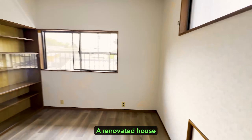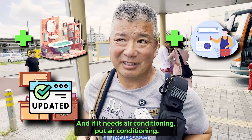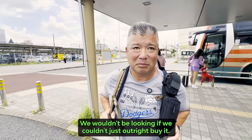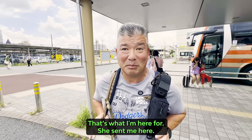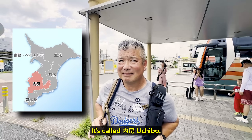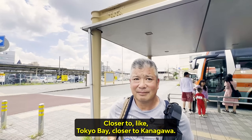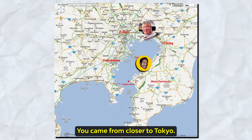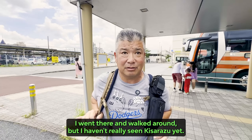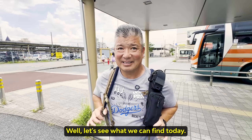What kind of house are you looking for in Chiba? A renovated house that my wife and I don't have to do too much — maybe add a bathroom, maybe update the kitchen, and if it needs air conditioning, put that in. We're just looking for something that's workable for us. We couldn't just outright buy it, so that's what we're here for. She sent me here! You've spent some time in Chiba already. This particular part is called Uchibo — inside the Boso Peninsula, closer to Tokyo Bay and Kanagawa. I drove from Yokohama, so it was pretty accessible. I saw Ishihara the other day but haven't really seen Kisarazu yet. I'm curious to see what it looks like. Well, let's see what we can find today.